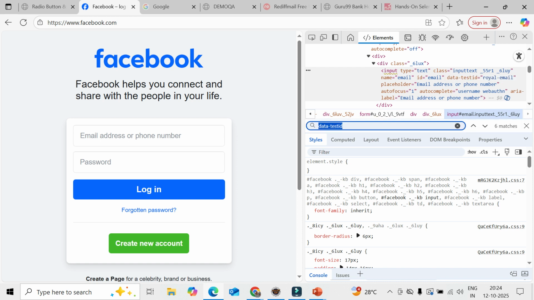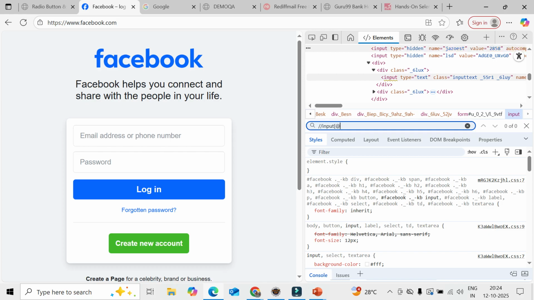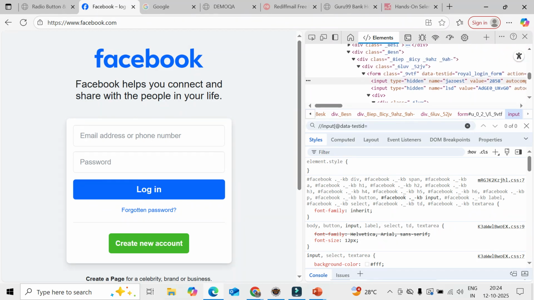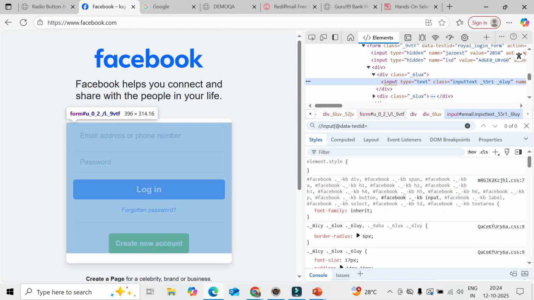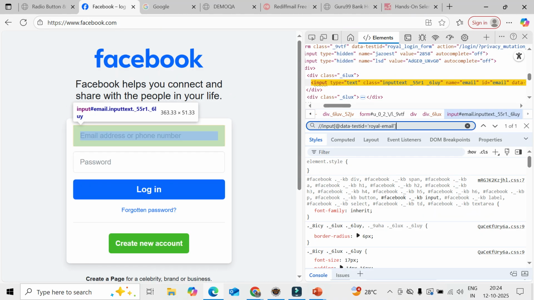Control F, slash slash input, third bracket, at the rate, where ID, name, class name, nothing is available, you can still use it. At the rate this attribute equal to the value. What is the attribute? Test data hyphen now. This is the value. Give it. Okay, one out of one.